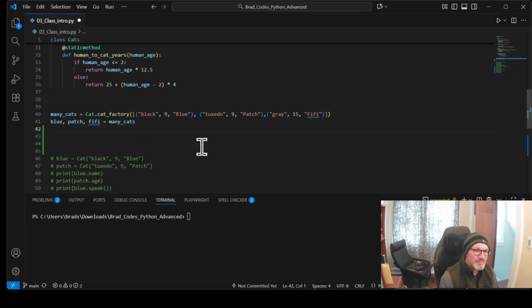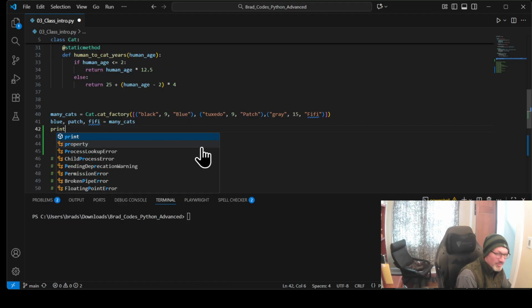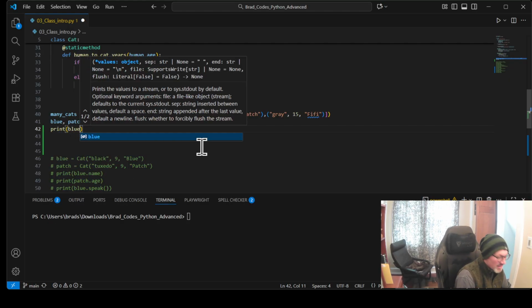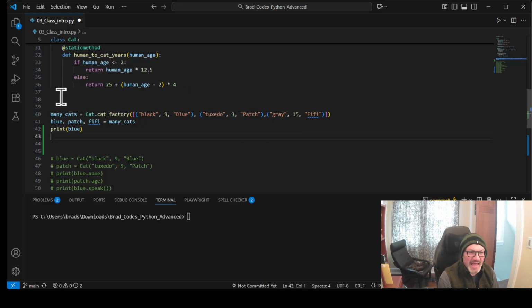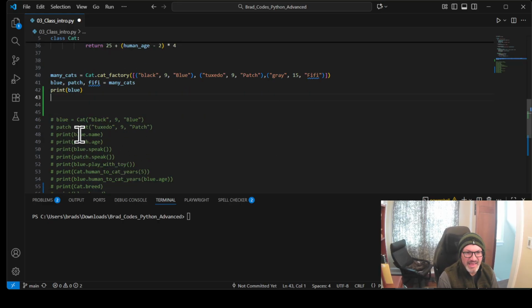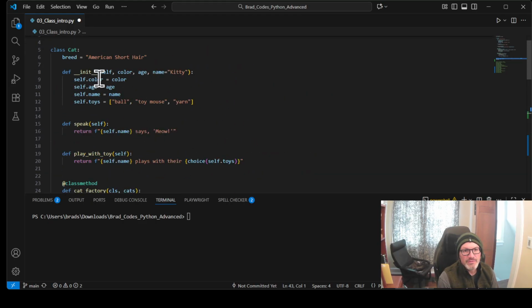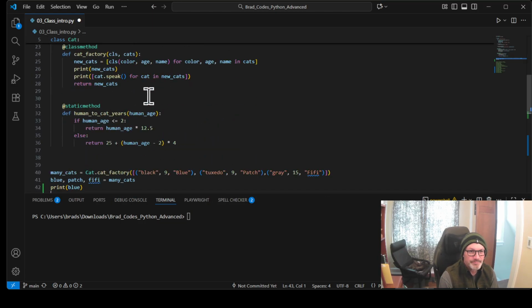There's another one we've actually already seen. I'm going to remind us of it first, and that's when we try to print a cat. Now notice we've printed things like cat.name and cat.age, and that is going to directly go to one of the attributes and print out whatever type they are. So cat.color and name are strings, and cat.age is an integer.